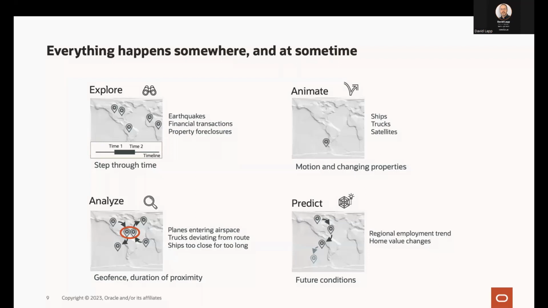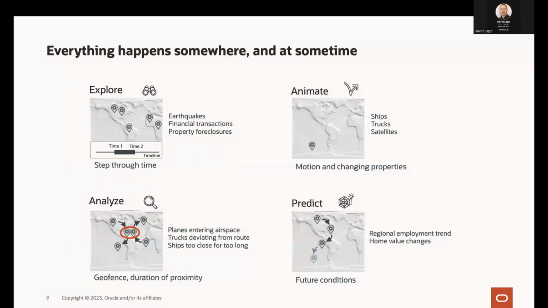And that's a whole different notion of spatiotemporal. Whereas the first one, explore, is meant to represent patterns of where things happen to be concentrated at one time, crimes, for example, or foreclosures, now they're happening in other places. Well, this is now looking at the motion of things. And those are both visualizations.